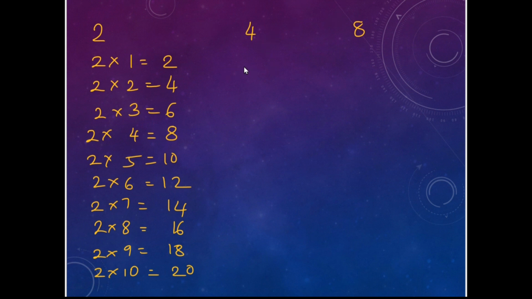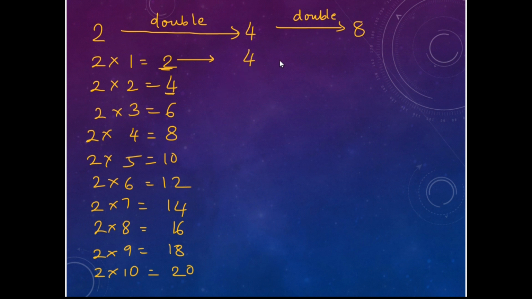Now let's see. Since we know that 4 is a double of 2, all the multiples of 2, when you double, you will get all the multiples of 4. We are going to keep in mind that we are going to use a double strategy here to form a table of 4. Now, as you see, 8 is also a double of 4. So, whatever multiples we get in the 4's table, we are going to double them to write the multiples of 8. Okay, so I am writing the table of 4 now.